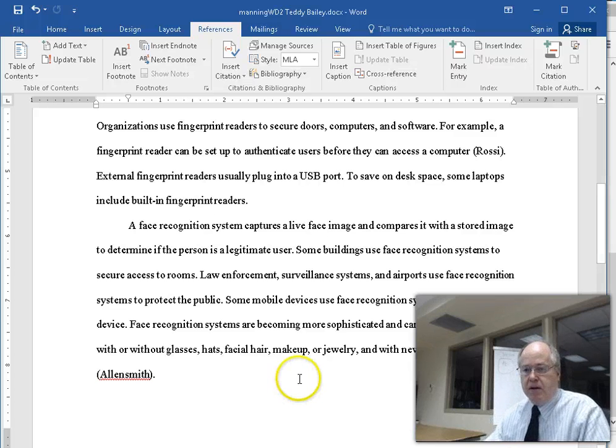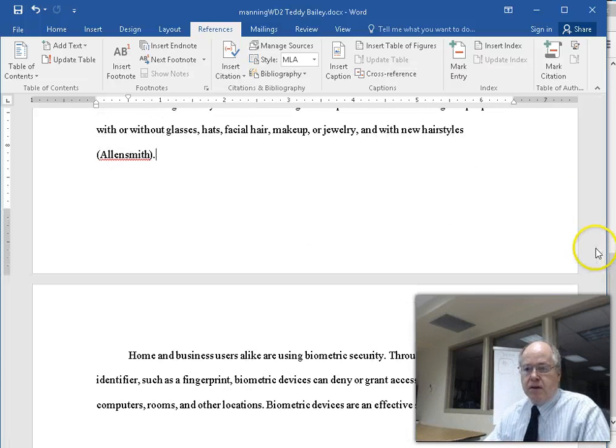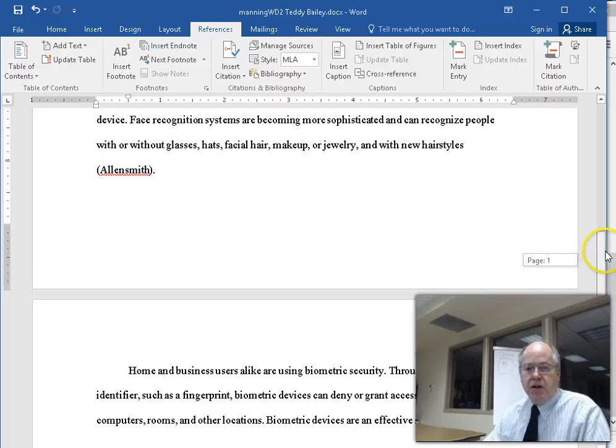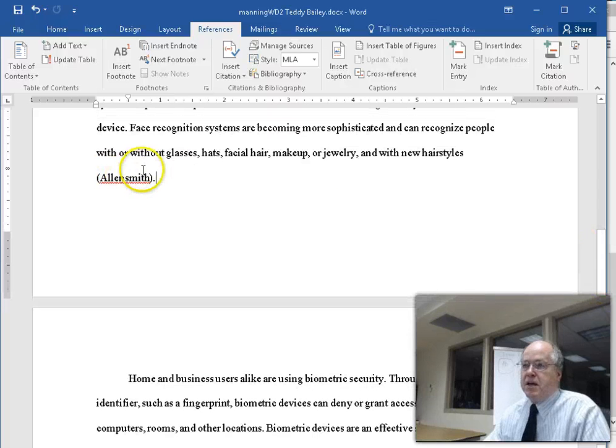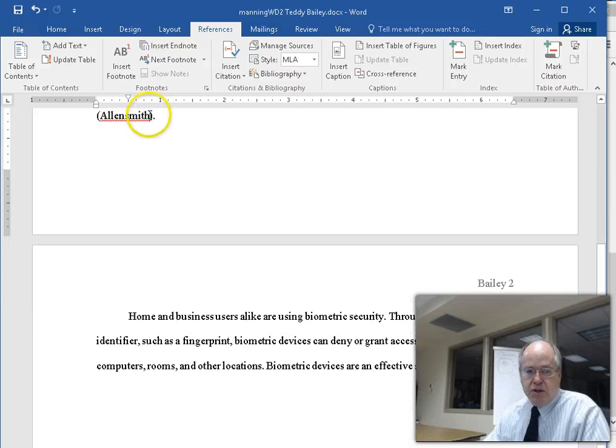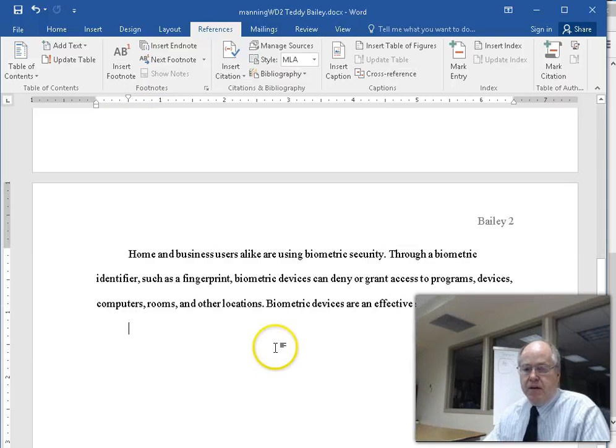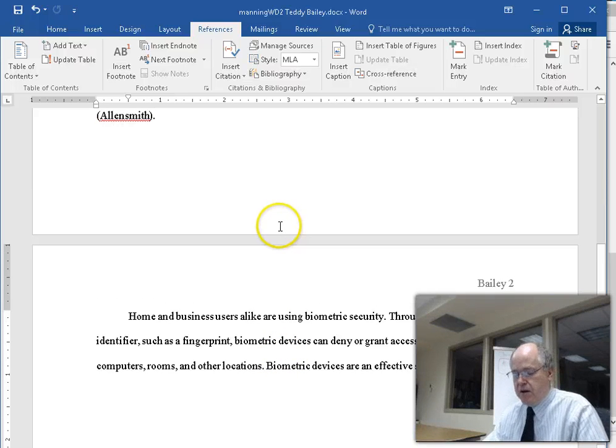But we'll stop there because we're almost done with it. All we're going to do next time, we'll be editing this to make it the complete source as managed by my Word, and then we'll come back to the end and enter works cited. But I will save this here so we can review this a little bit, because that's the newer concept that a lot of people don't use.